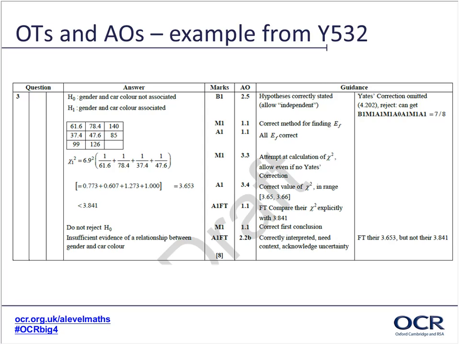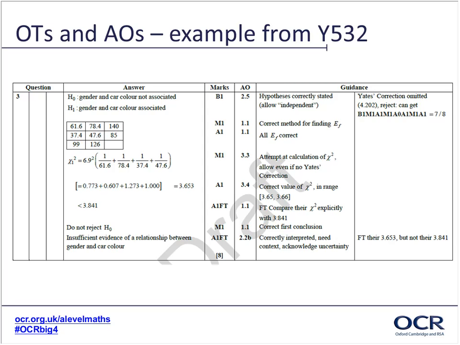But where the content is based around language and reasoning, for the first mark, correctly stating the hypotheses with good mathematical language, that comes under AO2, and at the end, making a good conclusion, acknowledging the uncertainty, making it clear that it's inference rather than deduction is an important part of hypothesis testing. And then in the middle, there's a little bit of modeling here. So with assessment objectives 3.3 and 3.4, where they set up effectively a model and then use it to find the value of the test statistic.